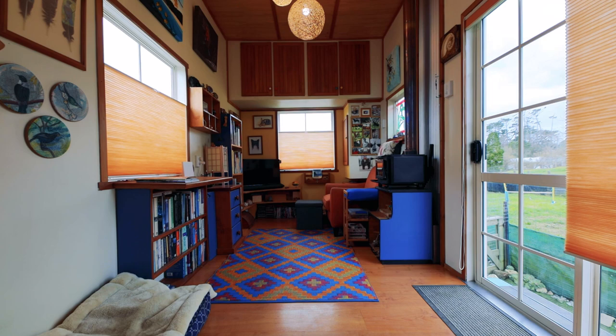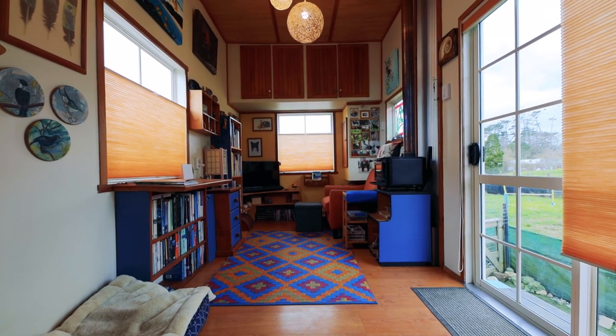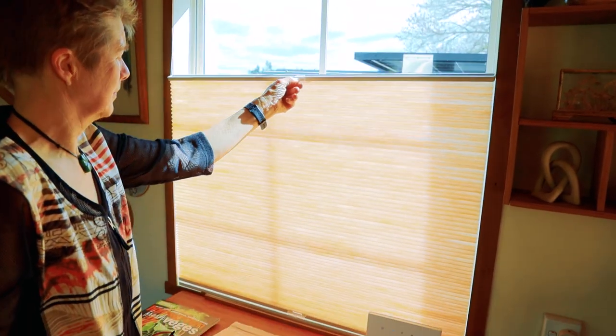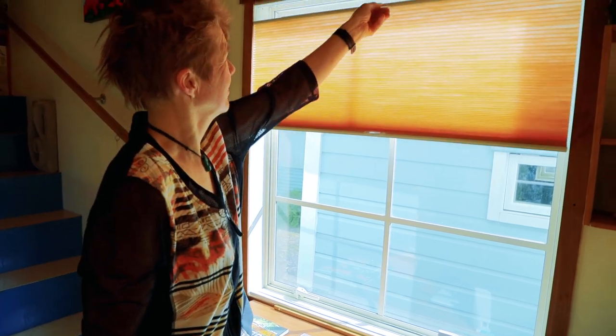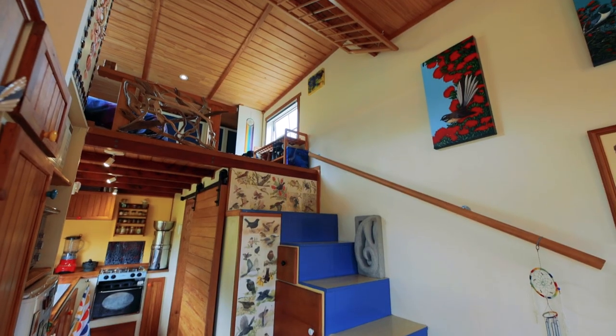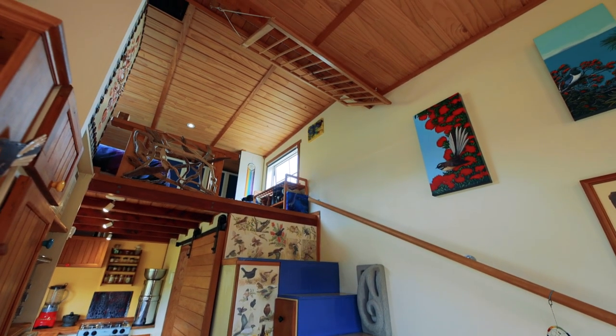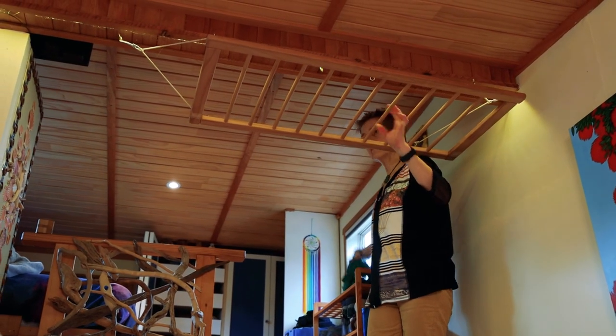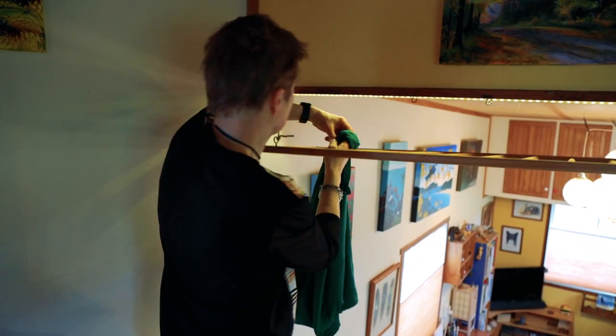It looks like really unique blinds that you've chosen for this house as well. I used to have normal single-layer blinds and because I'm not double glazed, I found it was a little bit cold. These honeycomb blinds — because they're little cells, they trap air inside, and the cold just stays behind it. You don't feel it at all, so I do feel a difference. And up here you've got a cloth drying contraption as well. I made that myself — it's actually from one of these children's play pen sides. Somebody was selling it on Facebook for $10. I bought it and put the ropes on and the clips and the little chain to hold it up. When I need it I take the chain off, it comes down and I put my clothes on there.